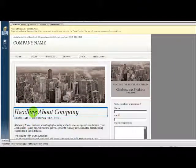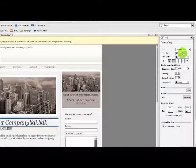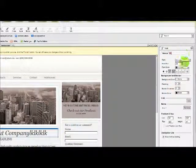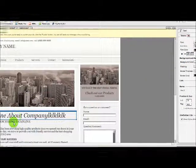So to add content, I'm just going to double click on the typeset wherever I want to add content. And you can see the cursor moving just like in Microsoft Word, and I can start typing. And anytime I click on an element and I want more options, I just go to the right hand side of the screen. And you can see here, again, it's just like Microsoft Word. You can choose your font, you can choose bold, you can change the type color. I can make it look any way I want.